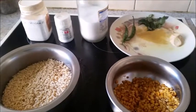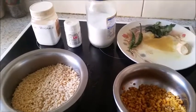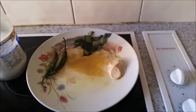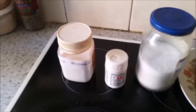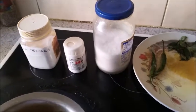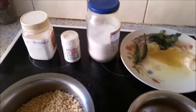And after you grind it, then you add the chopped green chilies, curry leaves, ginger, salt, asafoetida, and soda bicarb. Mix it well, and then deep fry it in hot oil. You drop it in hot oil.